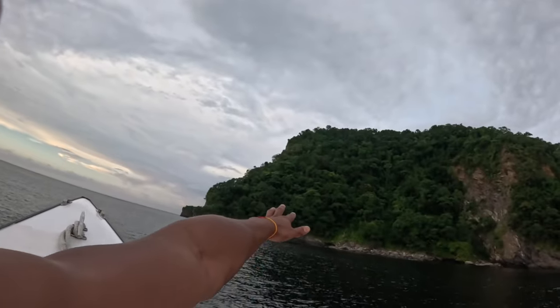Look at this. Could you imagine the first people here, the first indigenous people through these mountains? It's just crazy. You guys know, I love nature, I love food, I love history. It's my type of vibe. A little bit slow starting off in Trinidad, but I gotta get adapted, I gotta get acclimated. On a nice adventure, we'll go down south, check out what it looks like over there, maybe head over to Tobago. Well, we're gonna have to head to Tobago. You can't come to Trinidad and then not go to Tobago.